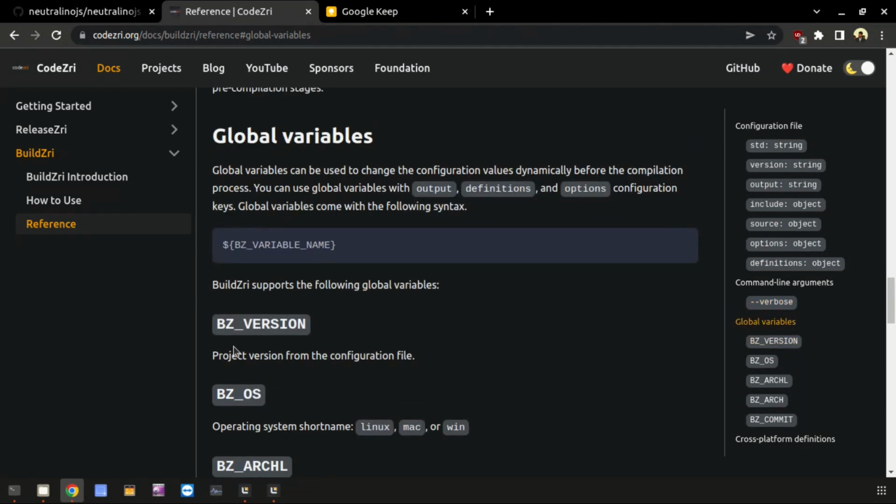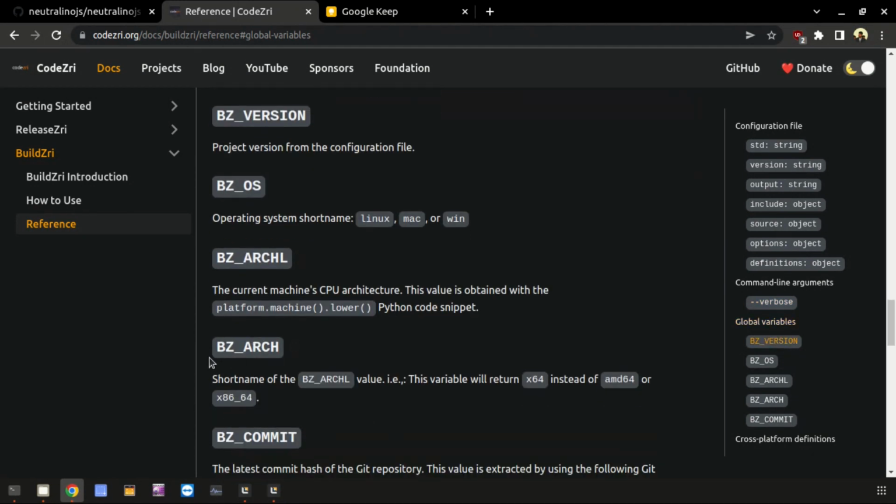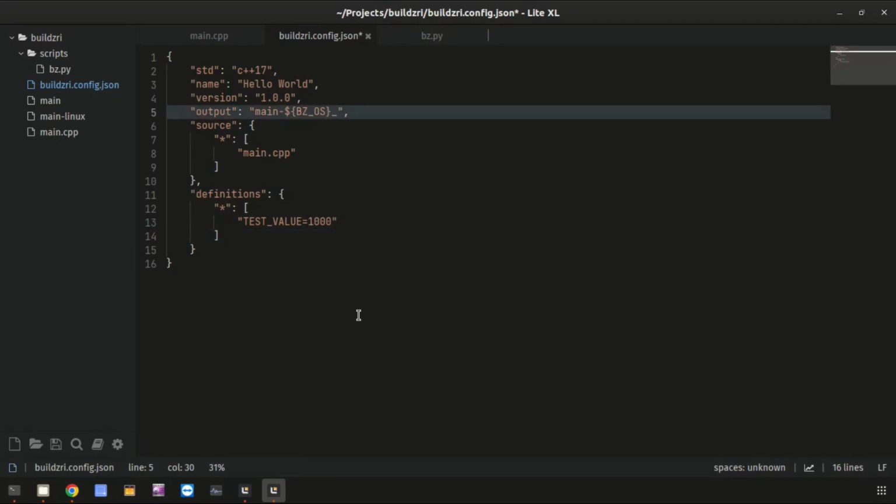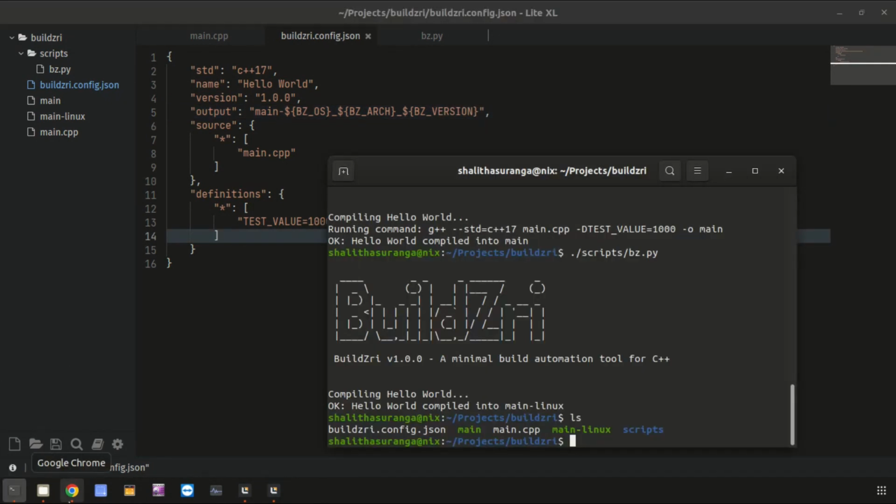And I'm going to use BZ version and also the CPU architecture name using BZ arch. So I'm going to use those two here. Maybe like this, I'm going to use BZ arch here, and I can use maybe the version as well, right? So all done. Now I'm going to compile it.